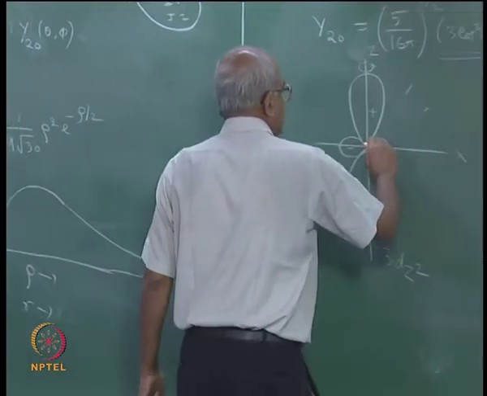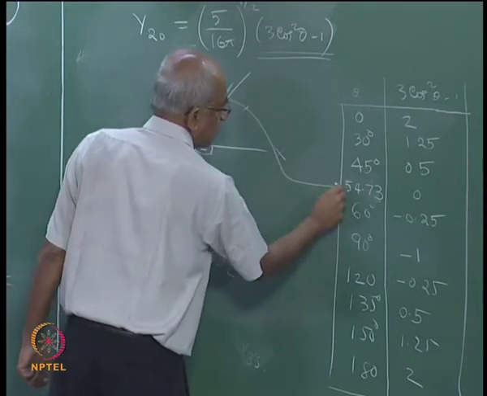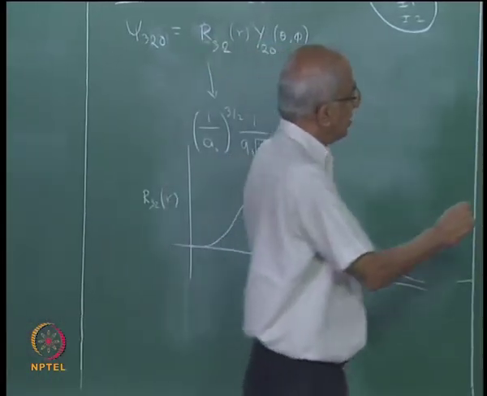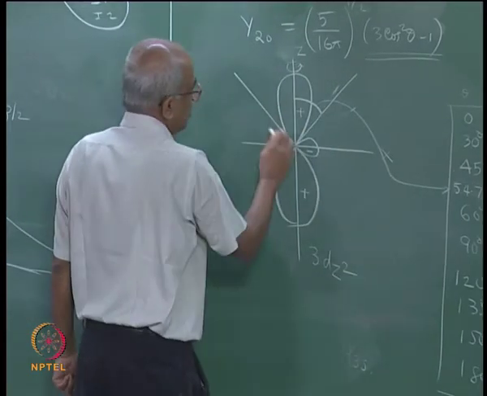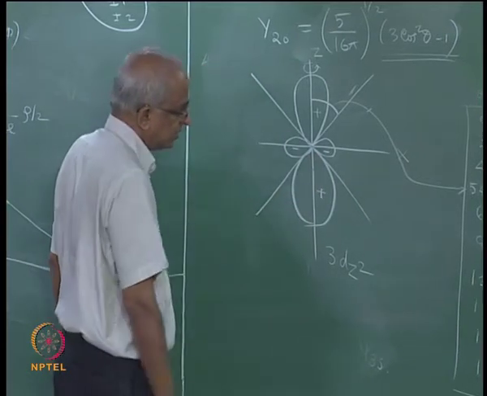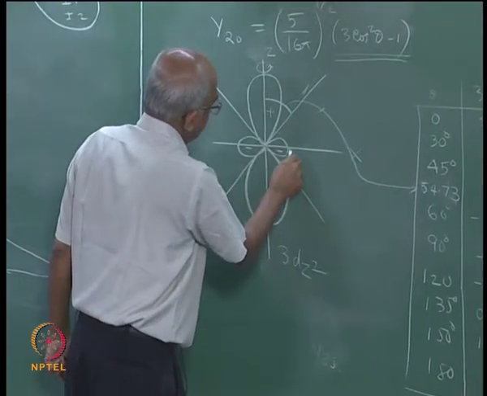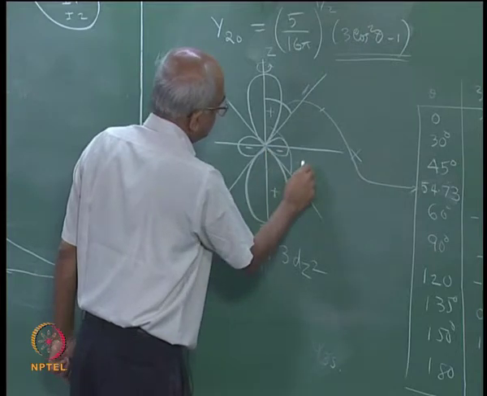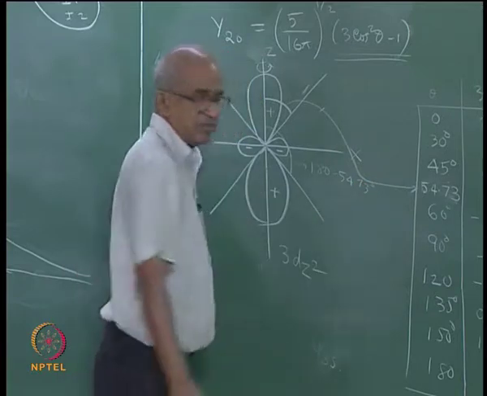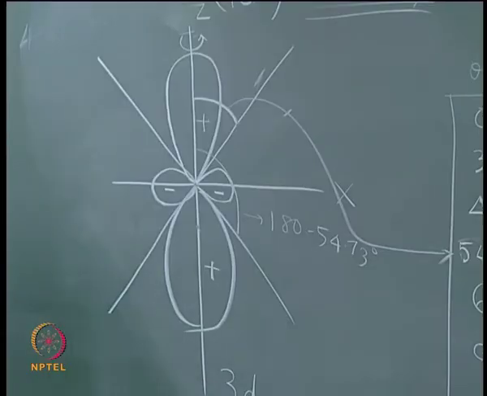So, if you mark that direction in this figure, what you are going to get is a line such that this angle is equal to 54.73 degrees, and along this line the value of the function is 0, and similarly along this direction. But why along those two directions only? You think of a direction downward like that, on the other side, such that this angle is how much? It is actually 180 minus 54.73 degrees. Again you will find that cosine of theta will be equal to 0. Okay.